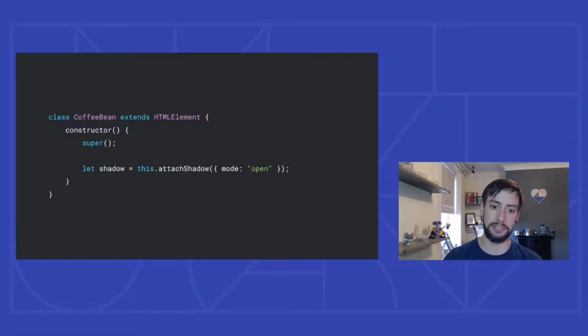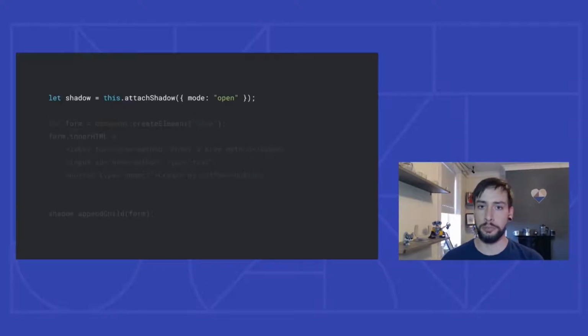In this example, we're using this, which is the coffee bean. We're opening the shadow by calling attachShadow and giving it mode open. The mode value can be open or closed. If it's open, it essentially means that JavaScript can reach into the shadow DOM still, which can be useful for getting some elements for a feature we're going to look at in a bit. The other option is closed, and that completely shuts off the shadow DOM, so it can't be interfered with by anything at all.